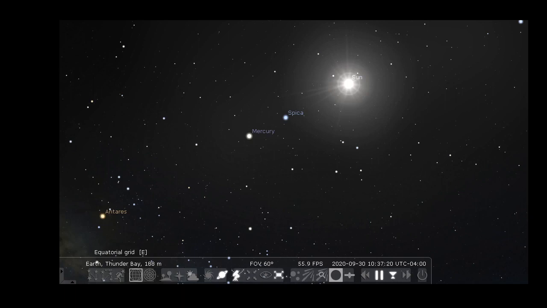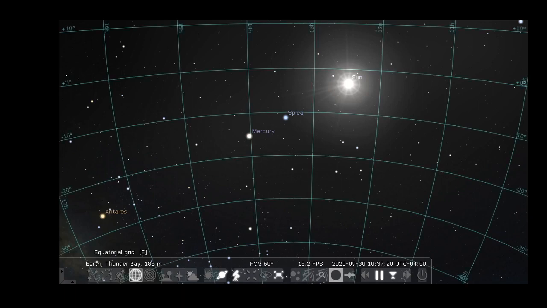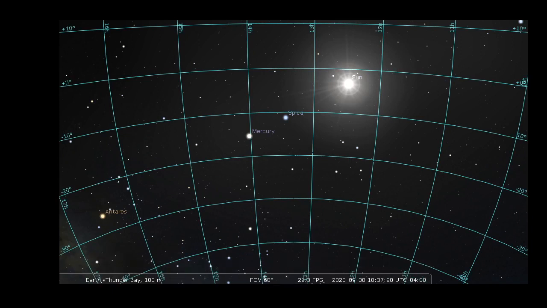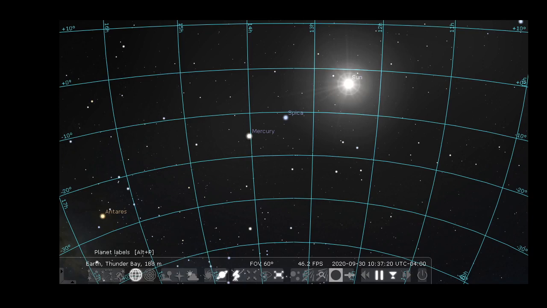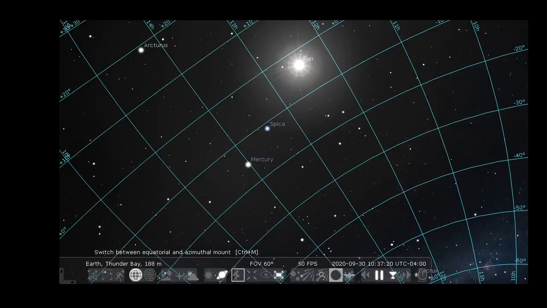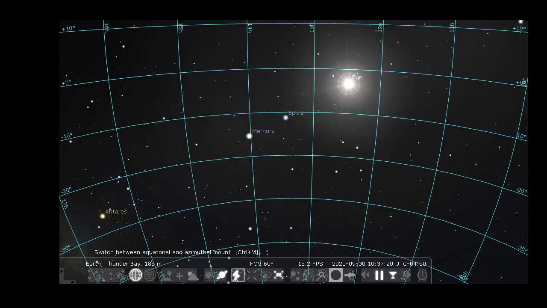Now you'll actually see what that does when we put on the equatorial grid, which will be good for us. Do you see how here it's oriented so that the lines of right ascension are approximately vertical and the lines of declination are approximately horizontal. Notice if we use the ordinary horizontal mount, or the azimuthal mount, then they're on wonky angles. So we want them straight like this.